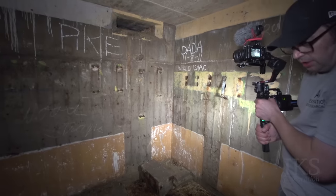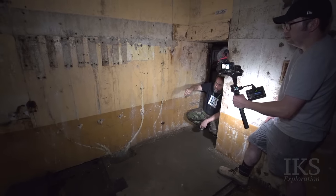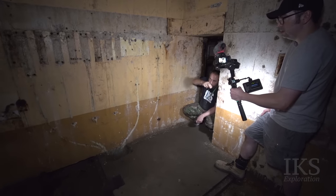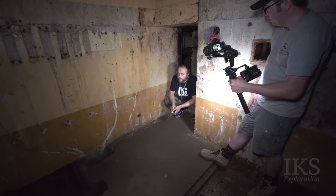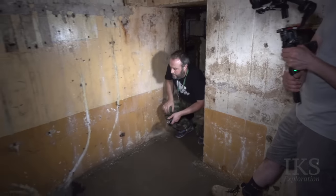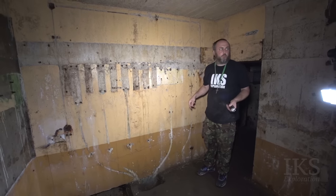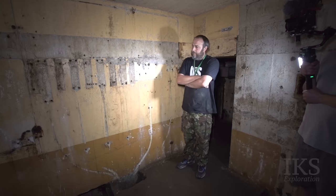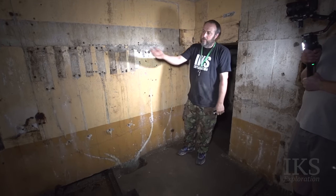They haven't painted round the panels — so the brown paint is on top. If this was a backup for the other plotting room, wouldn't the communications have come through here? If the South Forland Battery plotting room went down, they could take over plotting from here and get the same information. So this one would have run the fortress, but if the South Forland one went down, this could take over running both.